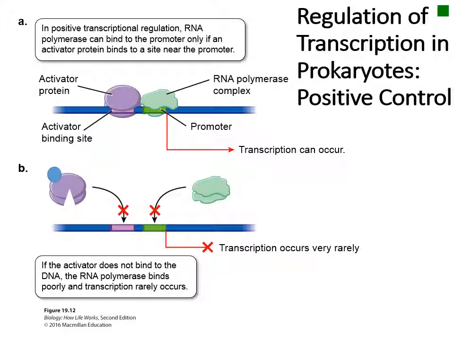The shape of the activator protein controls if it can bind DNA or not. Oftentimes, there's a small molecule that will bind to the protein, changing its shape, represented by the blue circle here. These small molecules are required to regulate binding of the activator protein. This is an example of an allosteric effect.